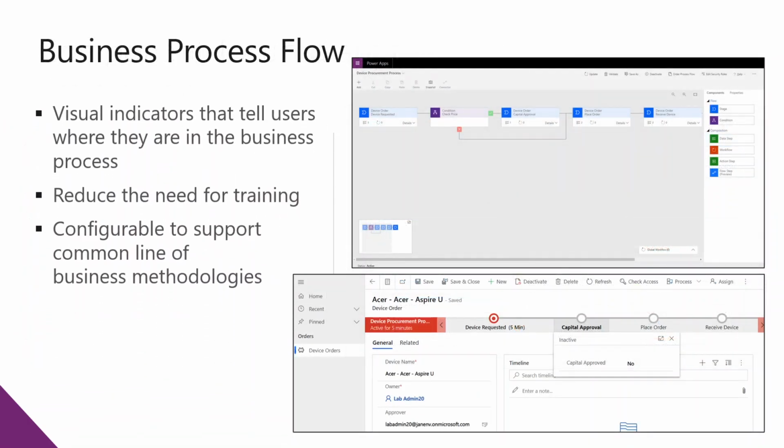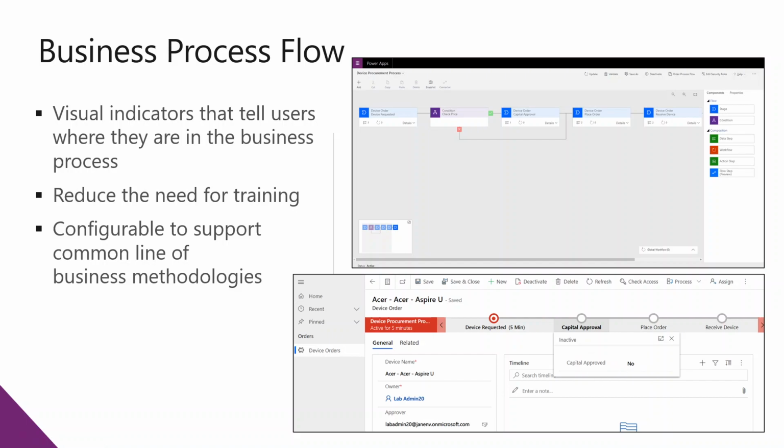Let's go a bit more into business process flow. These are visual indicators. This is the designer up here that creates the business process flow. And the user gets this roadmap almost, gateways. I like to think of them as gateways. To pass through this gateway, there are certain rules that need to be passed in terms of data. You need to have this data supplied, or there are some rules that you can set up around that data.